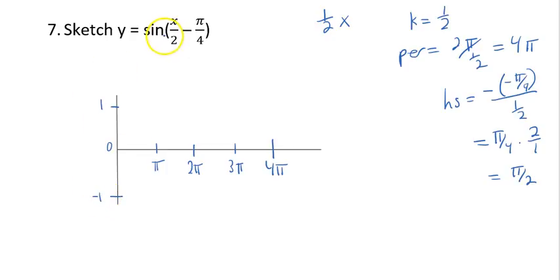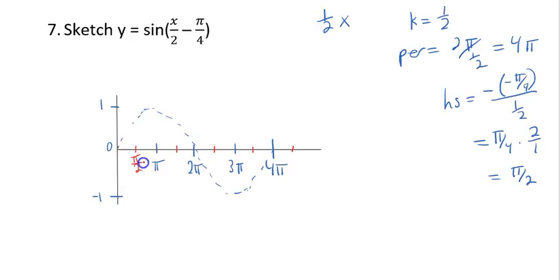And again, this is a sine graph, so before the horizontal shift, it would look like this. But I'm going to shift it over pi over 2. Well, how much is pi over 2? I don't have pi over 2 labeled here, so you have to remember it's halfway between 0 and pi. So pi over 2 is actually right there, and I'm going to come in red and label those. So this is pi over 2. I'm going to need all these marks at the halfway points if that's how much I'm going to shift over.